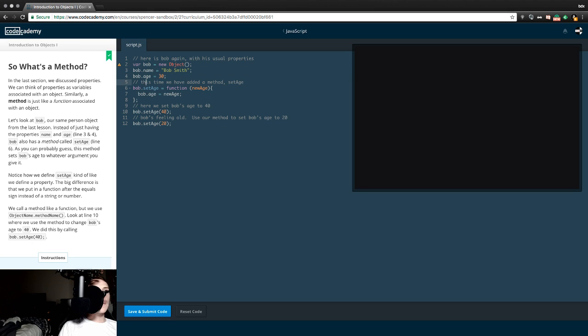This time we've added a method, setAge. So now we have bob.setAge, which is a function called newAge, where bob.age equals newAge.